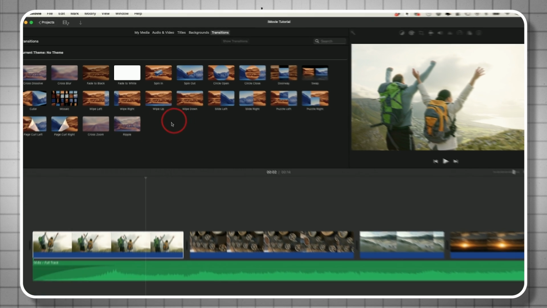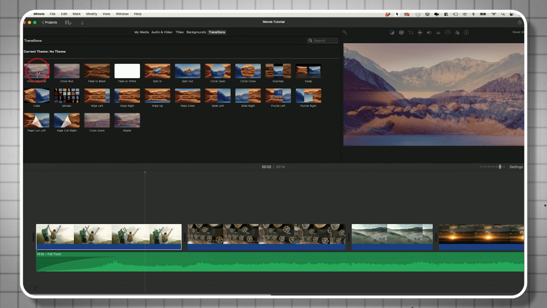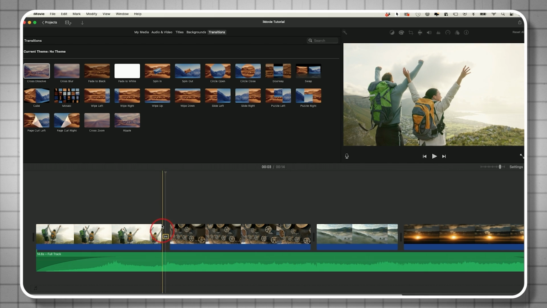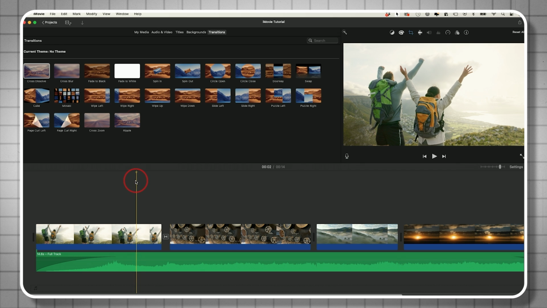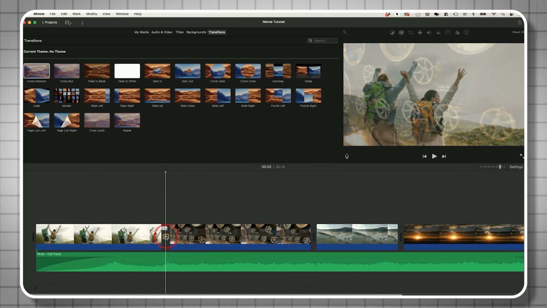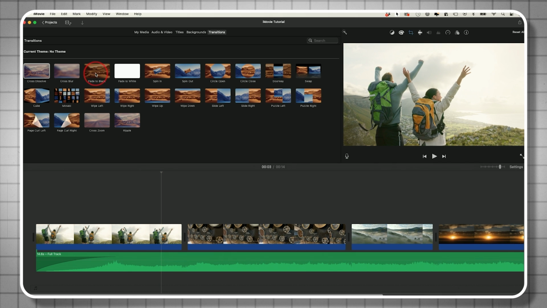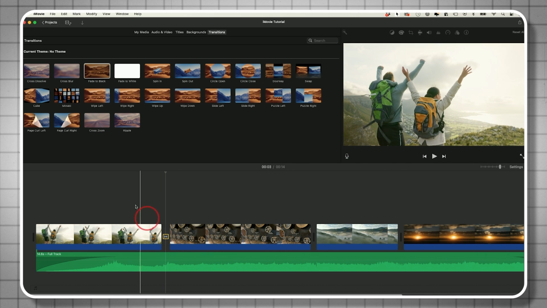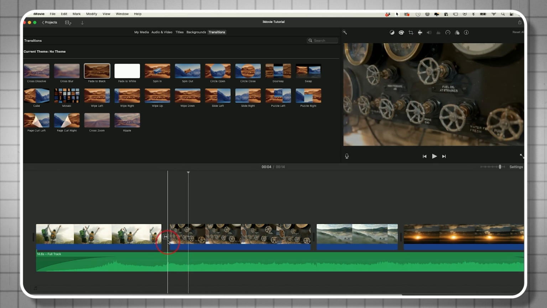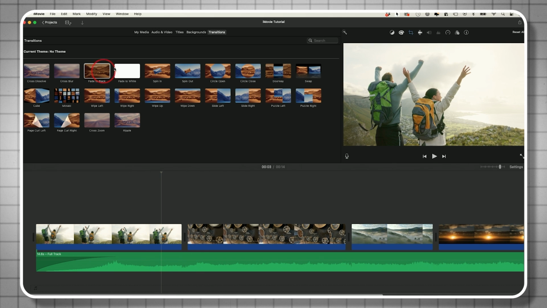And with transitions, let's say I want to cross dissolve. If I drag and drop this between the two clips like this, you can see it's changed the middle right here. If I press space bar to play my video, that's a cross dissolve. It's very nice, right? So I could delete that one and I'll show you fade to black. Sometimes you want this one instead. Press play, goes to black, and then comes back out. So these are creative choices, which one you want to use.